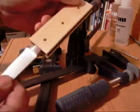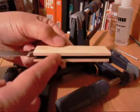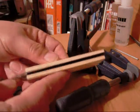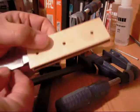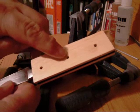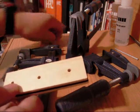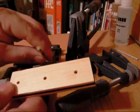You know, these three clamps aren't necessary. Could have gotten by with just the one, but I have them, so why not utilize it? But as you can see, there's quite a bit of material that I'm going to have to remove here and here. But what I'm going to do first is go ahead and get back out to the garage and get these three holes drilled all the way through, so we can get ready to install our pins.